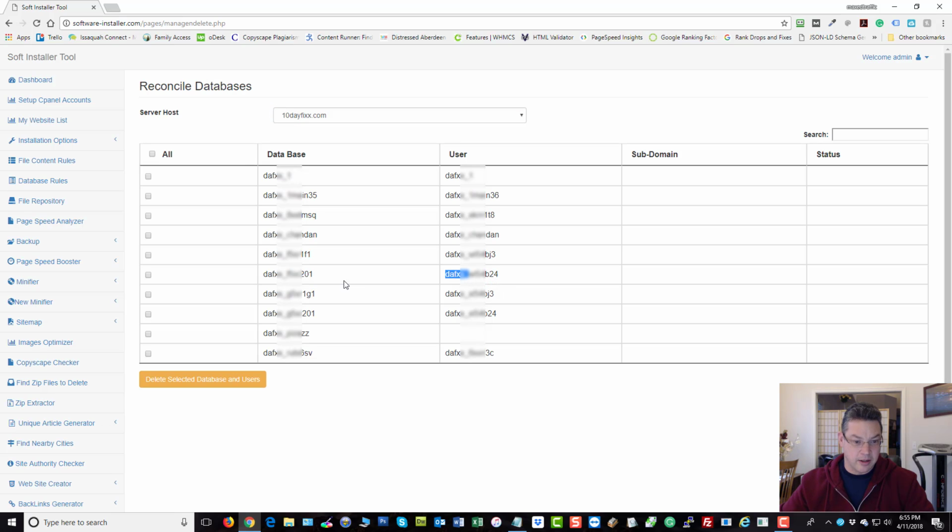This user connects to that database, but the same user also connects to that database. So if I went to delete a database and a user, I'd want to make sure that neither of those databases are in use, because if I delete either one, it'll delete the user. Usually the user is going to be unique, but it's good that we log it so we don't accidentally delete something that we want to keep.